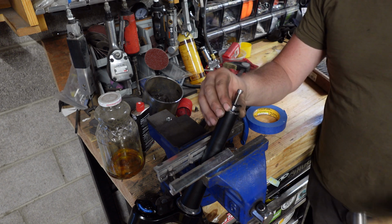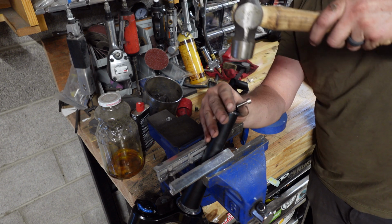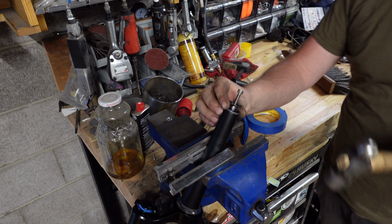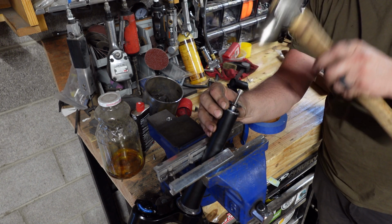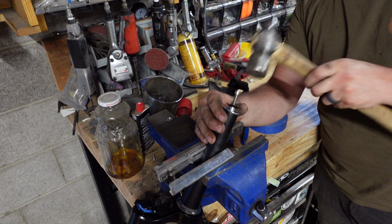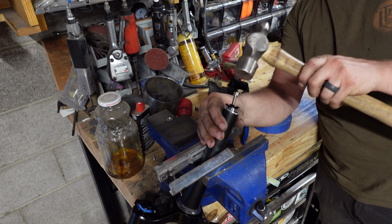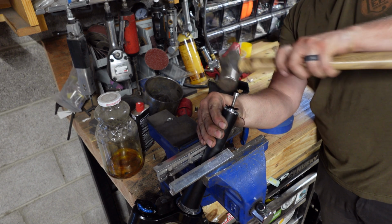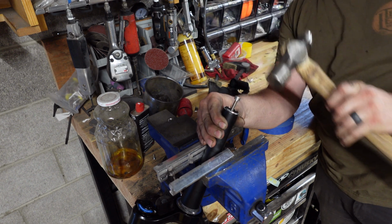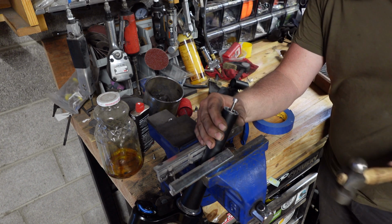We're just going to align that like so, and give it a couple taps. That was pretty bad. If it starts going sideways, just give it some sideways taps to correct it. They are self-centering, so once you get the second layer in, it should be good.